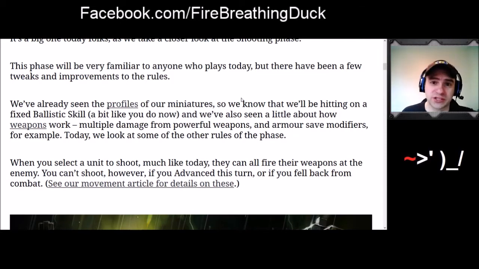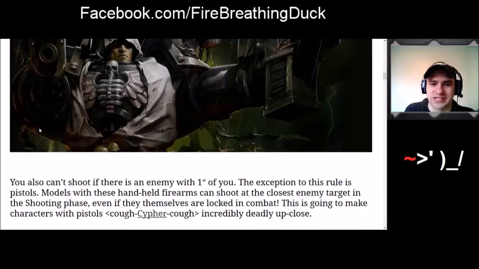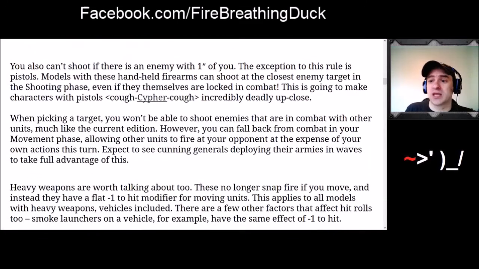So when we took a look at the unit profiles, we saw that the ballistic skill is now a specific number that you're going to be rolling against. So that's pretty cool. When it comes to movement, we'll move our unit, and then all of the weapons in the unit are going to be able to shoot. It looks like Snapfire is going to be something of the past. We're not going to see that anymore. So I'm very happy to see that.